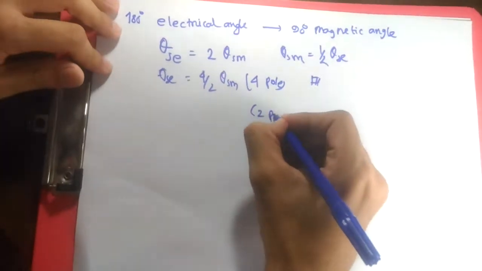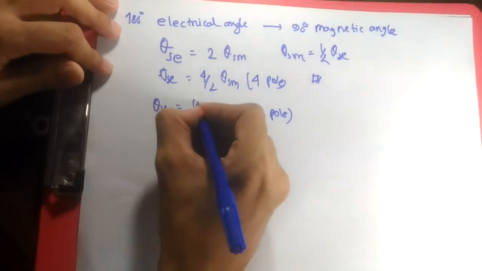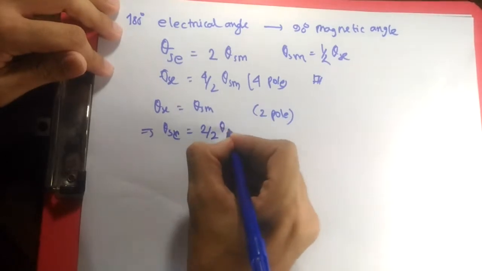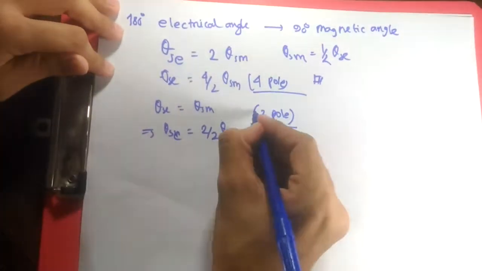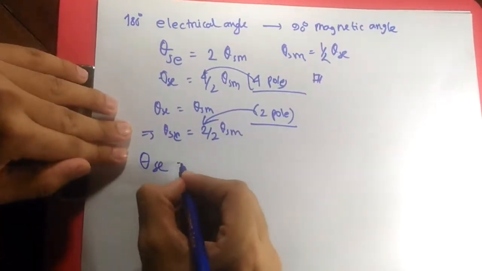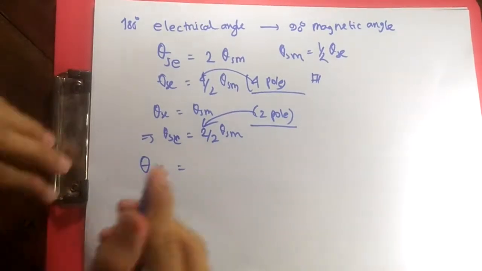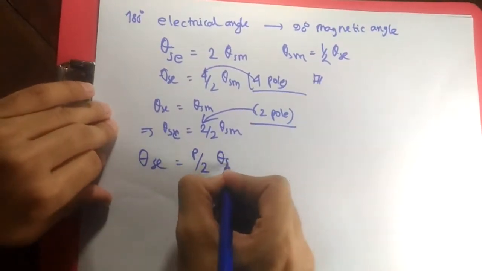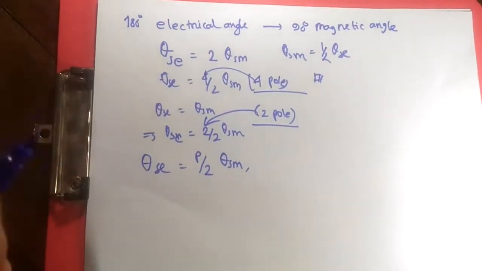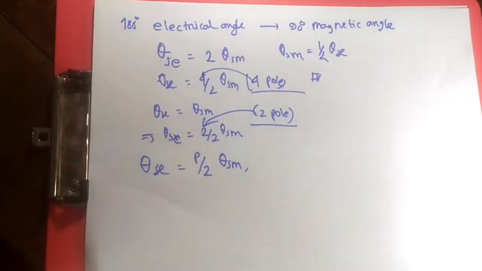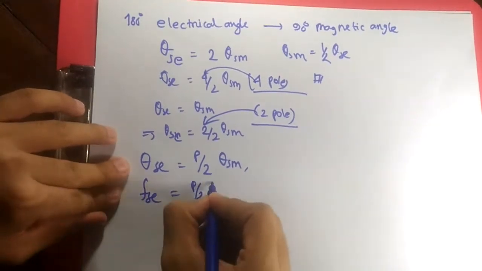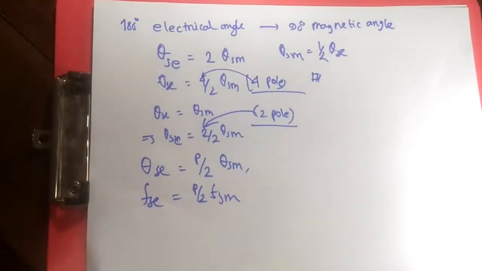And what was the 2 pole case? In the 2 pole case, it was theta AC equals theta SM, which can be written in another form, theta AC equals 2 by 2 theta SM. So you see the pole number gets on the numerator. If we try to make a pattern, we can ultimately say, and it can be proved by mathematical induction, that theta AC equals P by 2 theta SM, where P is simply the number of poles that you are producing, and we know how to produce that, right? And if we want to make the equations more distinct, we can say frequency of AC equals P by 2 frequency of SM. It has to be, obviously, right?